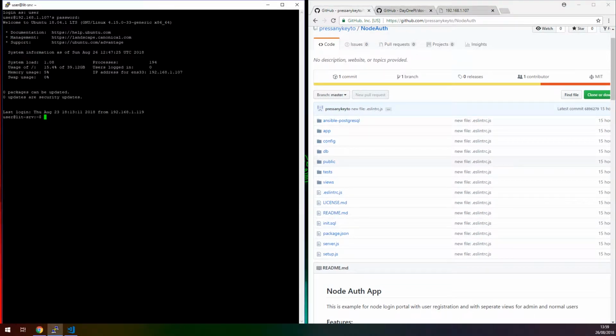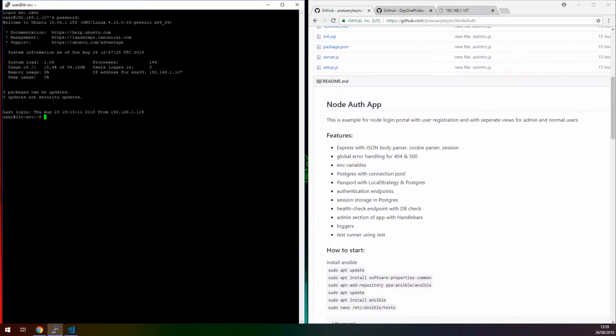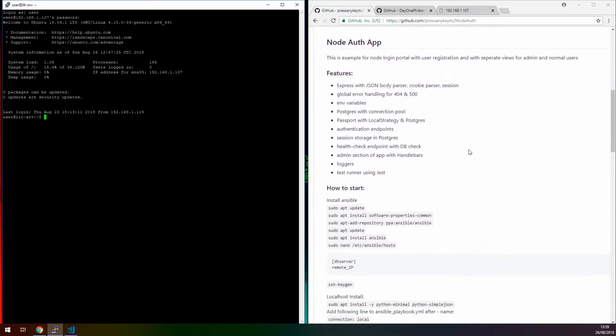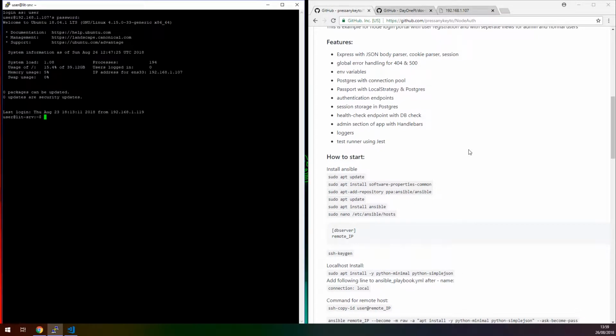And here I have freshly installed Ubuntu 18.04 with my favorite OS codename, Bionic Beaver. I have installed all the updates, but nothing else was installed on this server. To do the setup, I will be using Ansible.